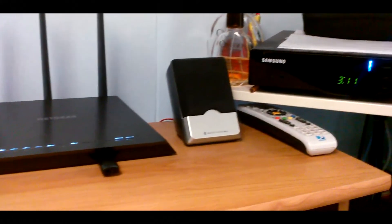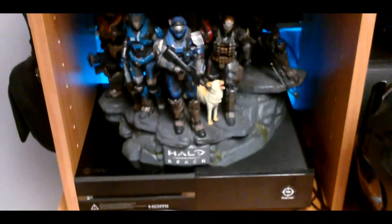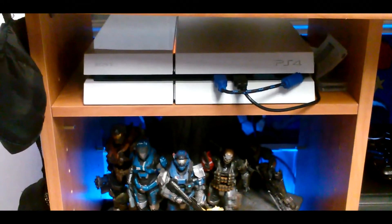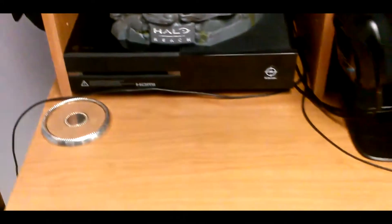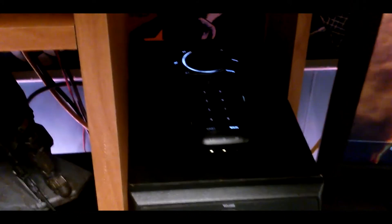On the right side we have the speakers. Below all of that on the left side we have my Xbox One with 500 gigabytes of storage, my Halo Reach statue, and then the white PS4 with 500 gigabytes of storage as well. Coming next to that we have the 2013 Astro A40 headset, and behind it are the Altec Lansing speakers with bass — which is where the speakers above are connected.